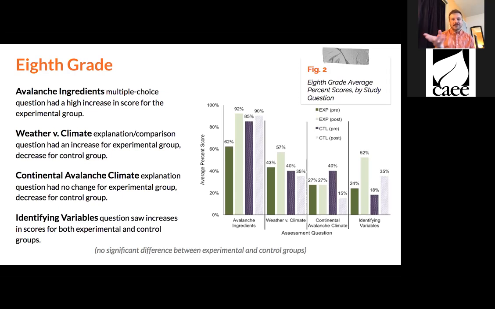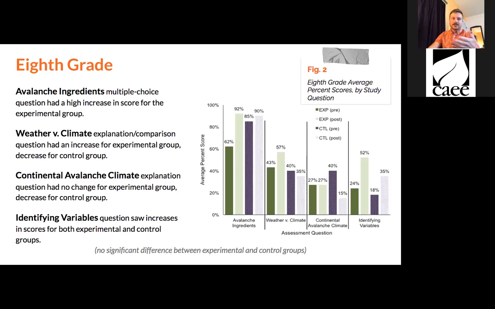Then some other interesting things, you can look at the numbers and see for yourself. In a couple cases, the scores go down, but none of the data was statistically significant. The reason for the lack of statistical significance was that I had a really small sample for doing a statistically significant study. So 59 eighth graders is pretty small for looking at these numbers.